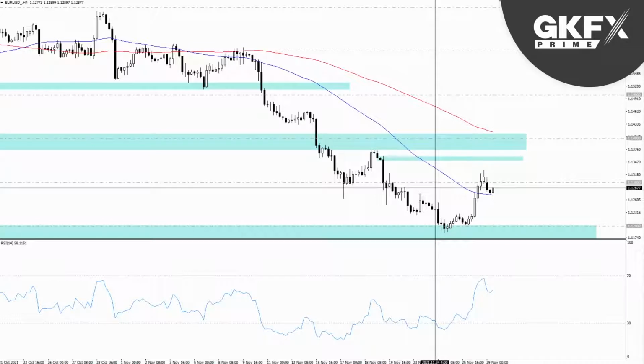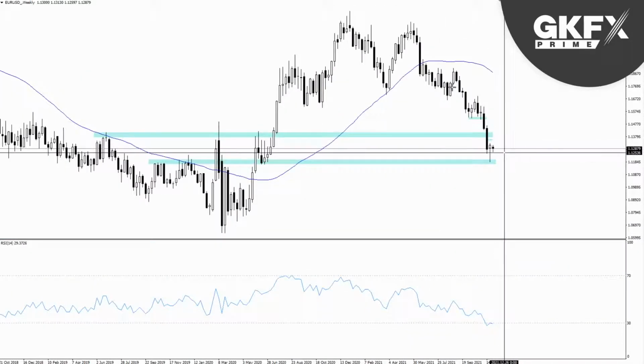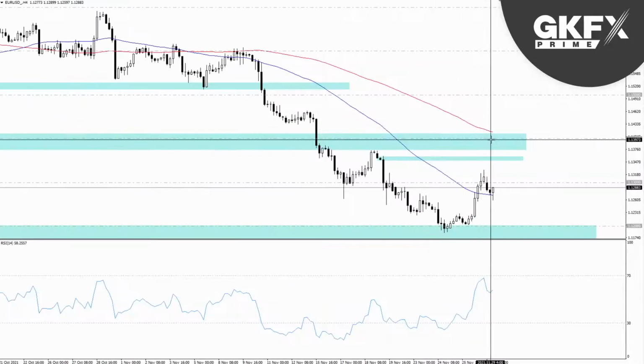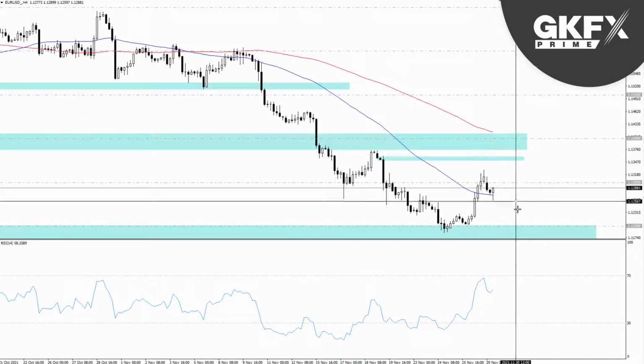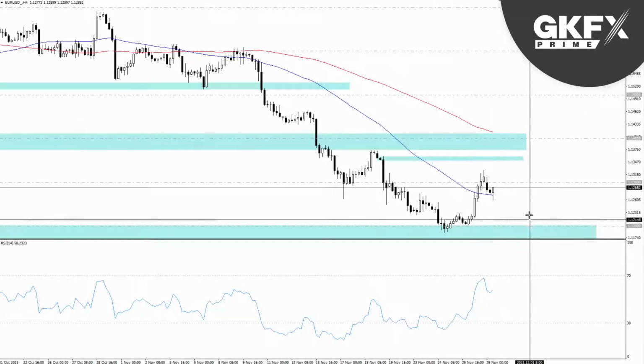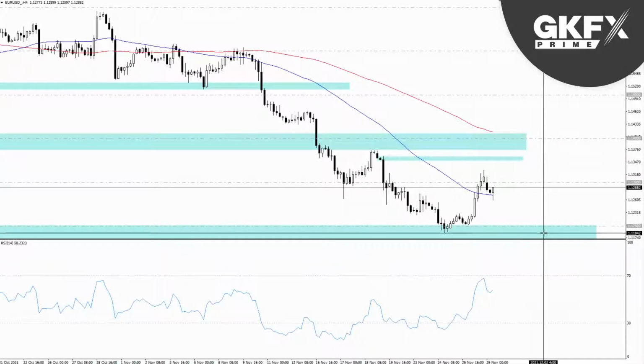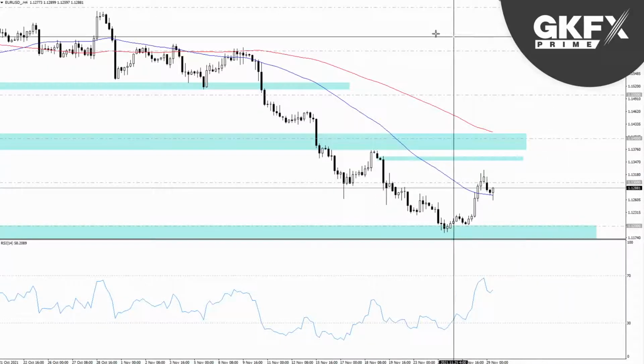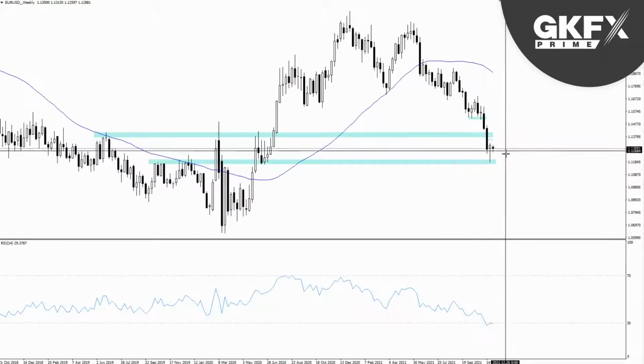But obviously we've got to bear in mind that we did see that nice weekly reversal. So if we do get some kind of selling from up here, maybe it comes back down towards 112, and at that point we can start thinking maybe there's going to be a bottom if we come down and test this area.